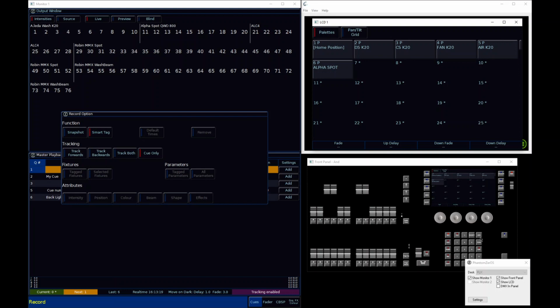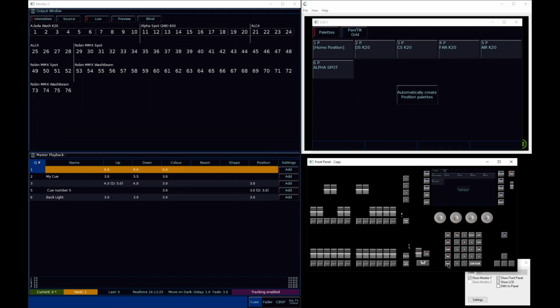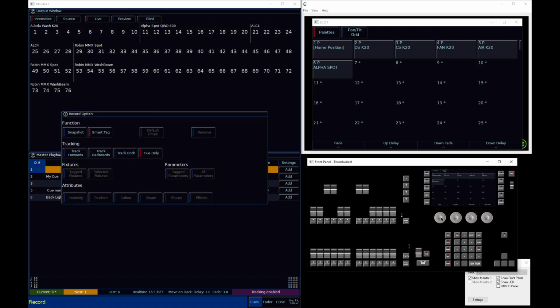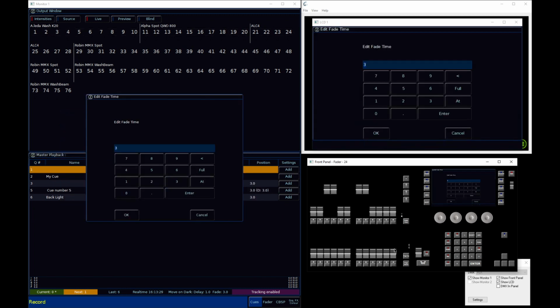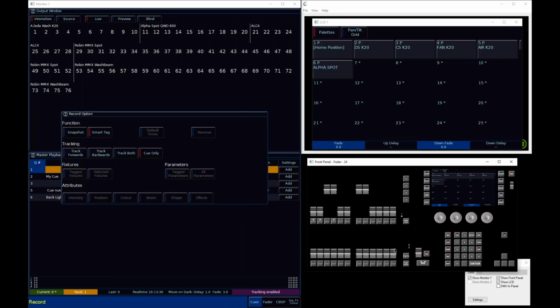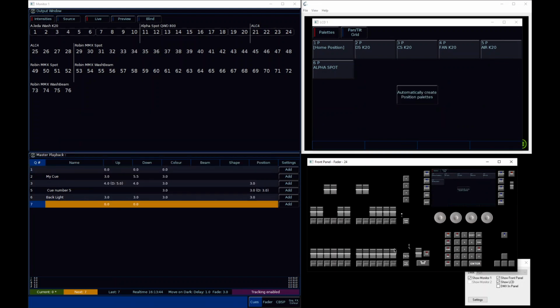Well, we don't need it on Flex, because we could use that middle encoder button, and use the syntax record, click the middle encoder, say the fade time you need. I'm going to say 0 for a snap. Hit enter to insert that fade time, and I can then tap my master playback's button to store that in. And I then record that cue with that custom fade time already in place.